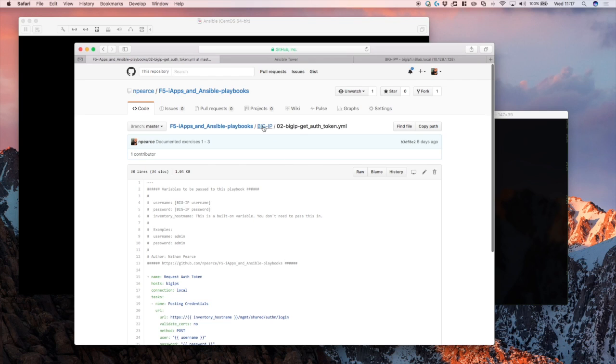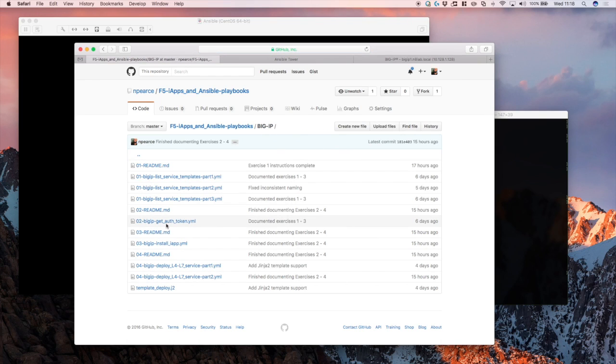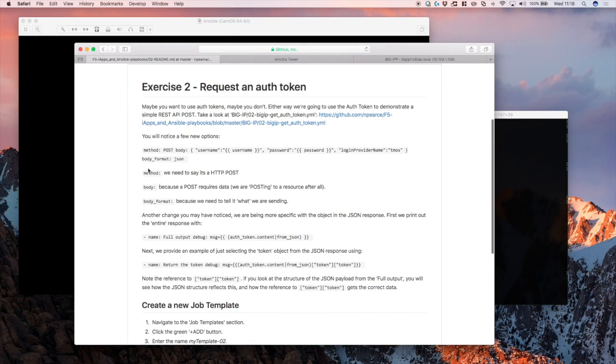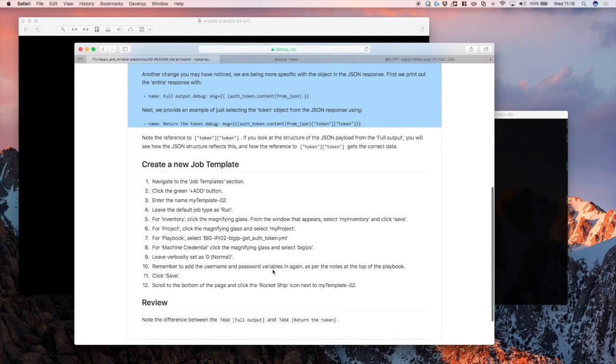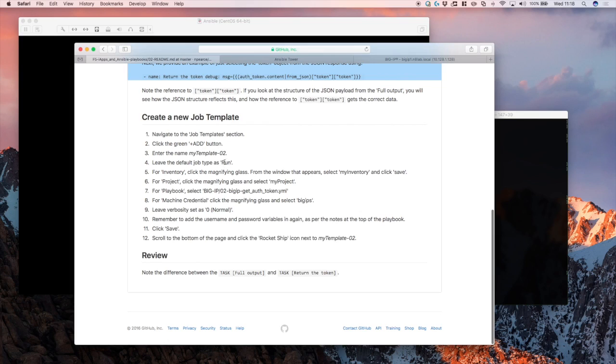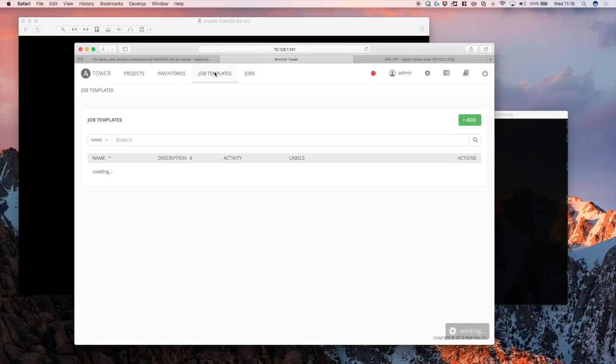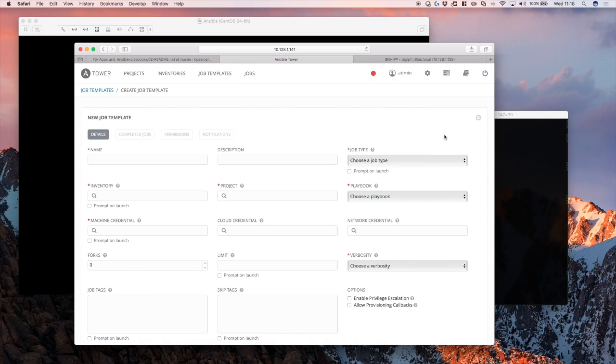To use this, again, the instructions are in README 2. We're going to go and create. I've explained each of those variables in here. And commands, we're going to create a new template. Leave template 1 as it is, and start fresh.